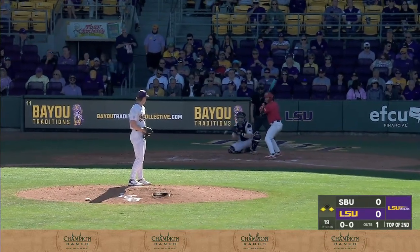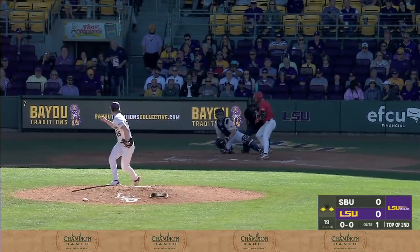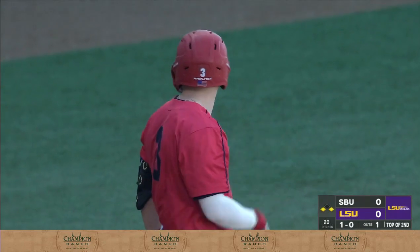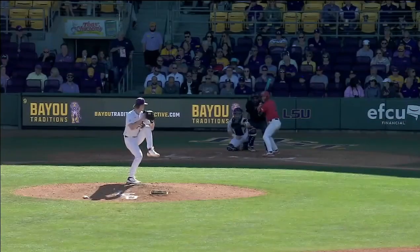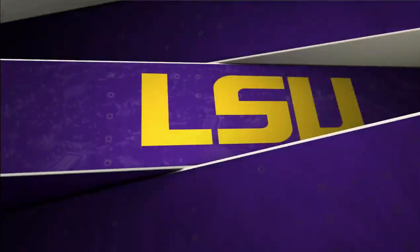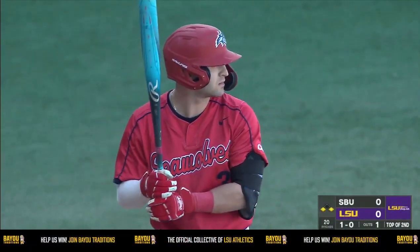Maselli batting .250 so far on the year. First pitch. Did he go around? They appeal. They say no. Breaking ball outside. Jay Johnson a little surprised, going to state his opinion to Kevin Sweeney, our first base umpire, and at the same time, give some instructions to Jared Jones. He's very smooth that way.